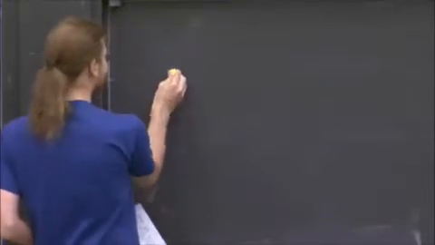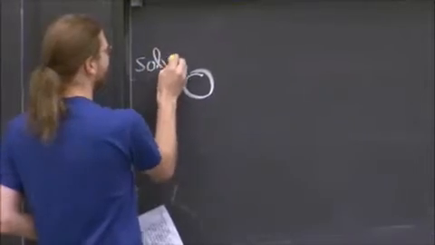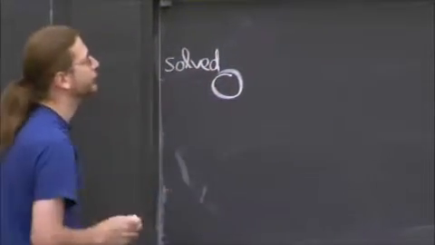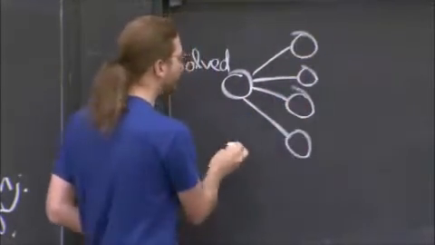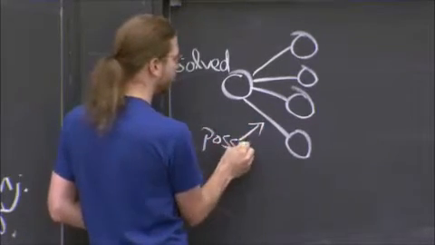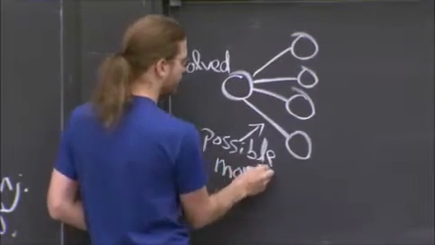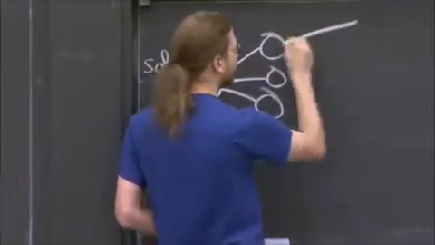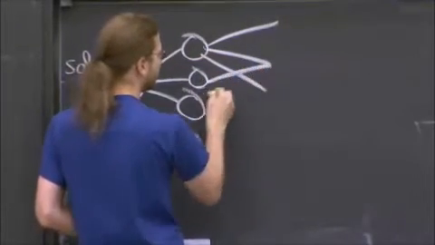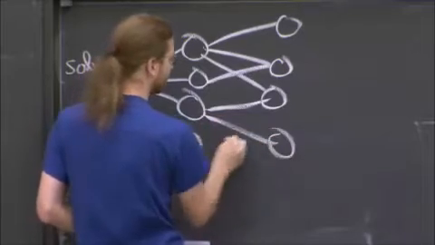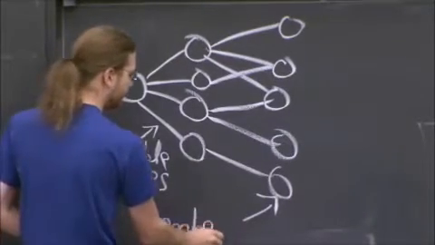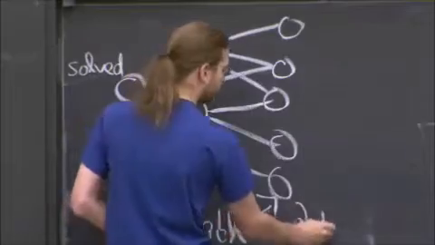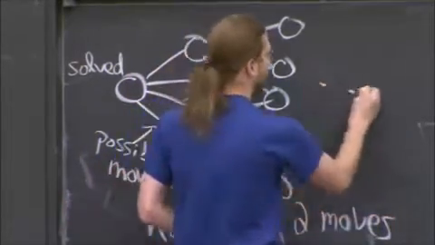And you'd like to know some properties about it. So let me draw a picture of the graph. I'm not going to draw all 264 million vertices. But in particular, there's the solved state. We kind of care about that one, where all the colors are aligned. And then there's all of the configurations you could reach by one move. So these are the possible moves from solved state. And then from those configurations, there's more places you can go. Maybe there's multiple ways to get to the same node. But these would be all of the configurations you can reach in two moves. OK, and so on.